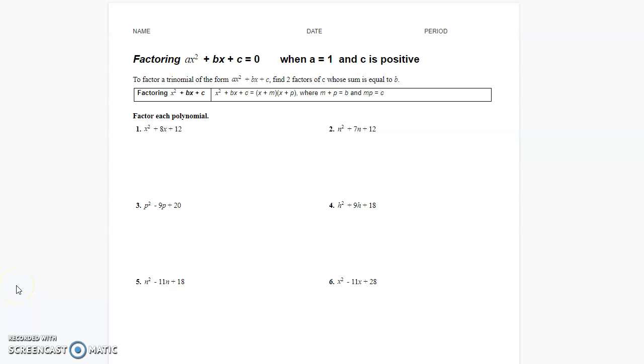Today we're learning how to factor trinomials. What I mean by trinomials is there are three unlike terms put together with plus and minus symbols, like x squared, 8x, and 12. Those are three unlike terms right next to each other with plus and minus symbols, so trinomials. Factoring means we're going to figure out what two binomials, when you multiply this binomial times this binomial, give you this trinomial.